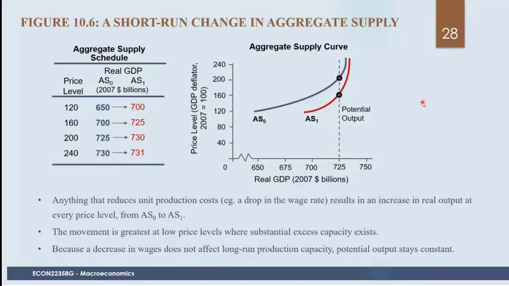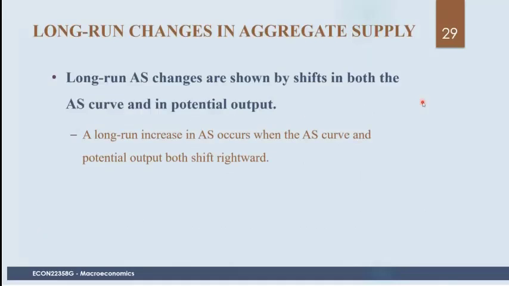That's really what determines your potential output. But in the short run, the wages and stuff like that can come into play. So if there's any improvement in any of those factors that determine our potential output, like the number of people or the amount of natural resources we have, that's going to shift the long run aggregate supply curve to the right if there's an improvement in those factors. And so it will also shift the short run as well. Okay. But if it's only input prices, then the short run aggregate supply curve shifts, not the long run.